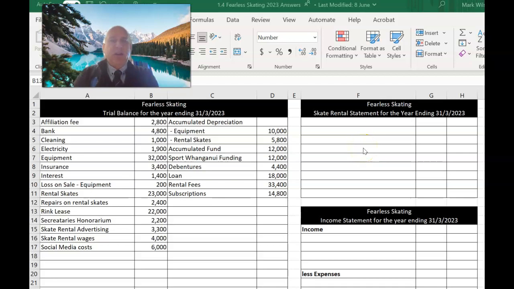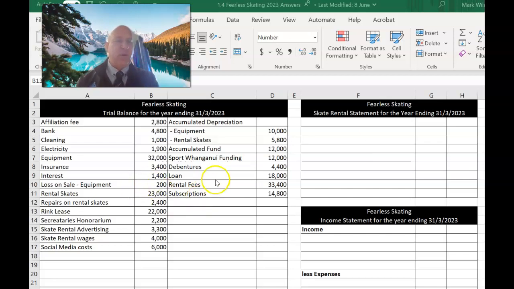This is a video taking you through fearless skating, which was the assessment that we used. You're going to have to do this as a prerequisite to doing the reassessment, which we're going to do on Thursday next week, which is your rostering home time. So we'll do that period 1 and 2. So what I'd like you to do is open up the fearless skating spreadsheet that's also on the email I've sent you and work through this with me.